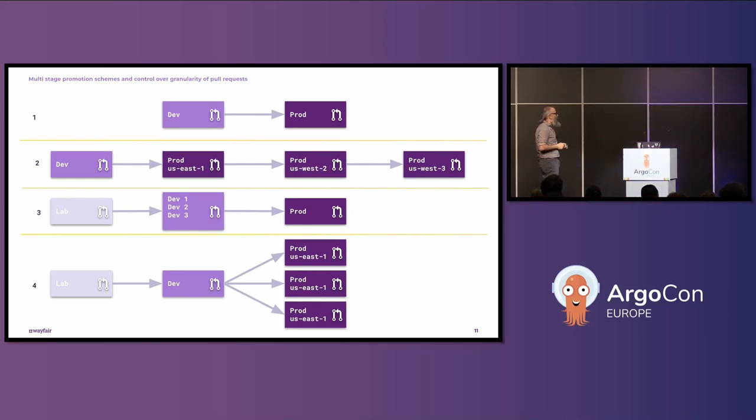The third example just shows that you can merge multiple folders in one pull request, maybe in dev, where you don't care about blast radius, you can just deploy to all your dev environments at once. And the fourth example is a fan-out approach, where you have the tool open multiple pull requests, and the user can merge them as he sees fit. You can also mix and match with all of those. You can have complex flows or simple ones.